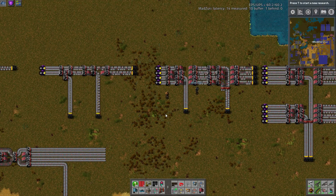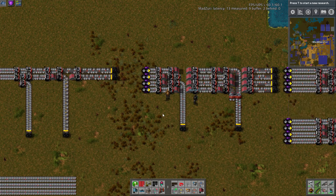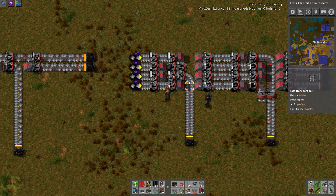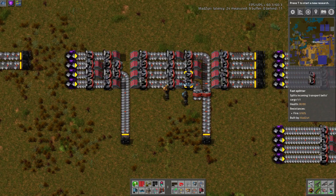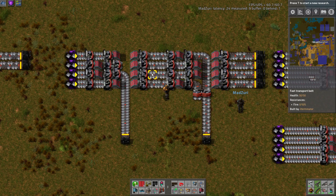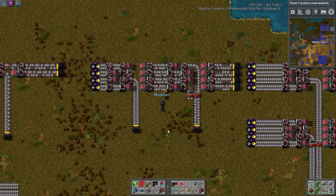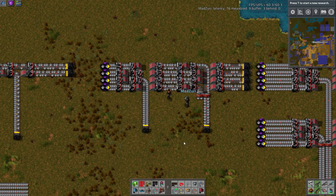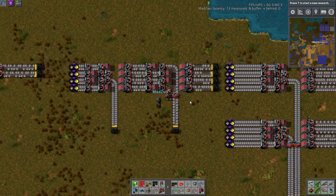It's kind of the same way with the four-lane one-belt peel-off. One belt off of four gives you a fully saturated belt, or one quarter of the total throughput. So you see this is about the same as the input density, and each time you peel off it'll be about a 25% reduction. This is the version that fits in its footprint, and this one doesn't — but they both work the same. The first one is a little cleaner in general, but if you prefer the other, there's that option too.